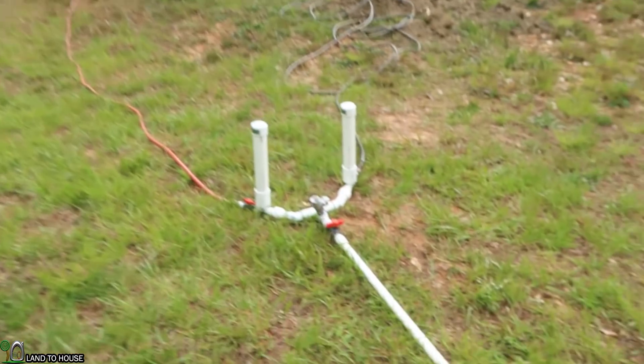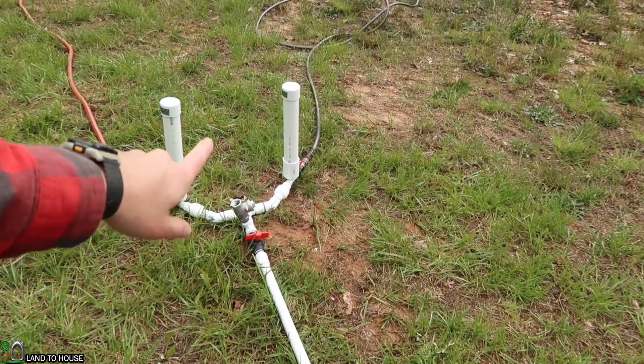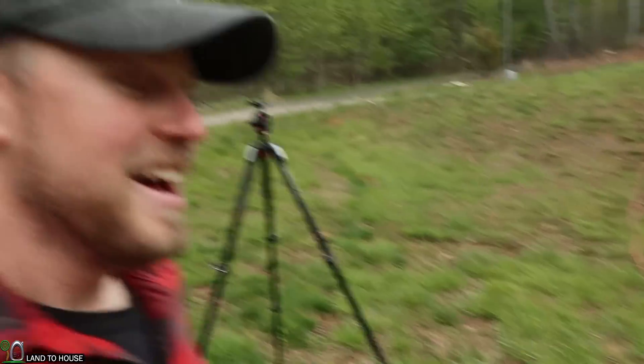Welcome to Land of the House. I'm Seth. So I just got up this morning on a Tuesday, it's not raining yet. And look at this ram pump I just tested out — single waste valve into dual delivery pipes. That video is coming out here in a couple of days. Really fun.